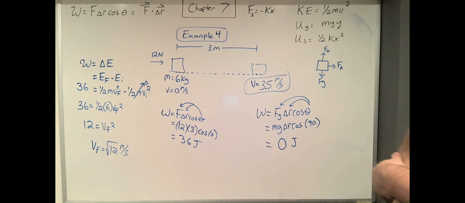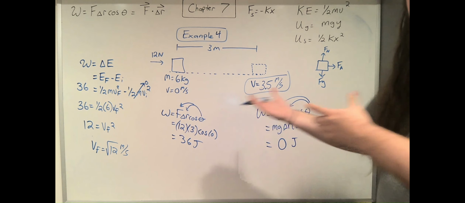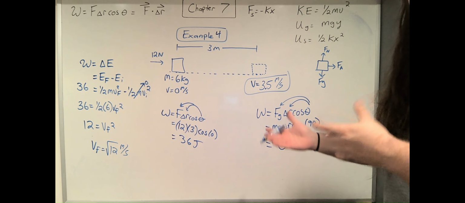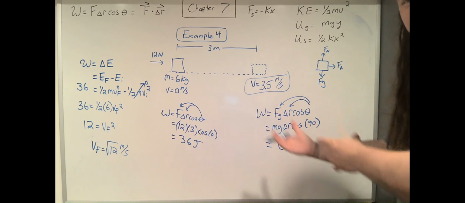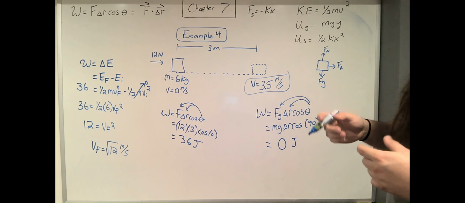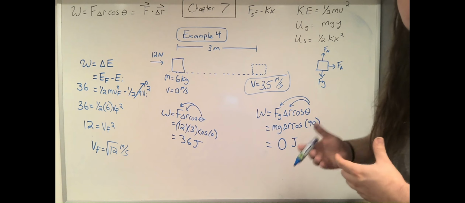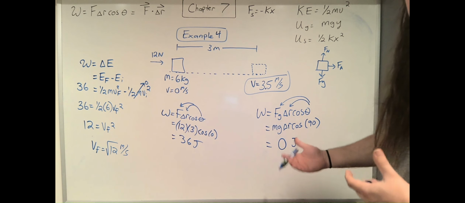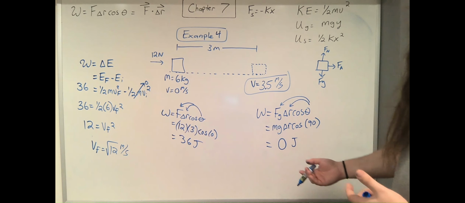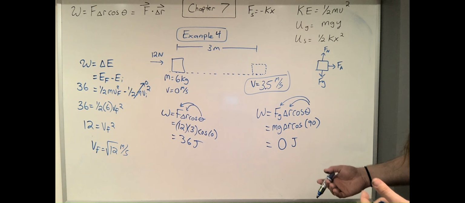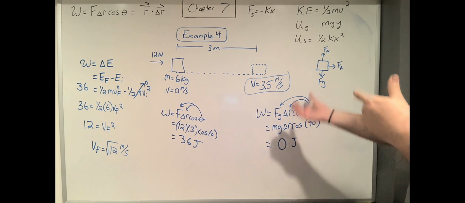That's not always the case, but it is in this one because the direction of travel is only along the x-axis. Sometimes gravity will do work if a box is sliding down a hill, or if we are having to push a box up a hill, and a portion of our direction is in the same direction as gravity or against gravity, then we'll have some work by the gravitational force. But in this case, we don't.